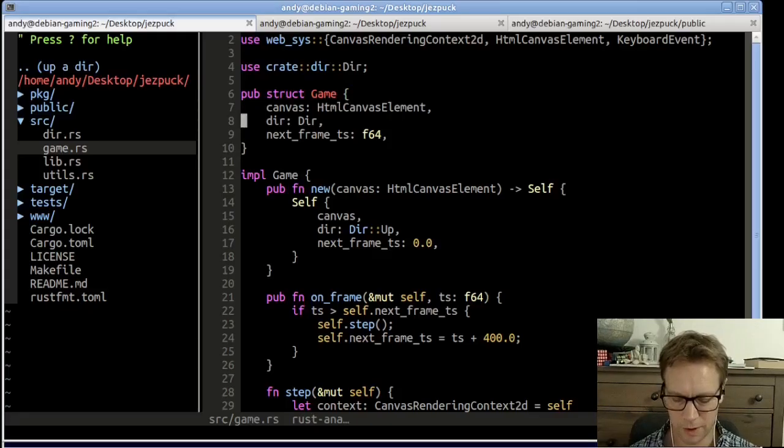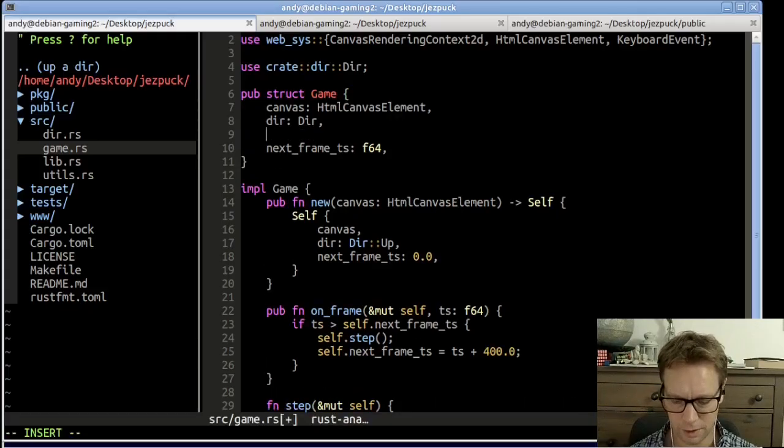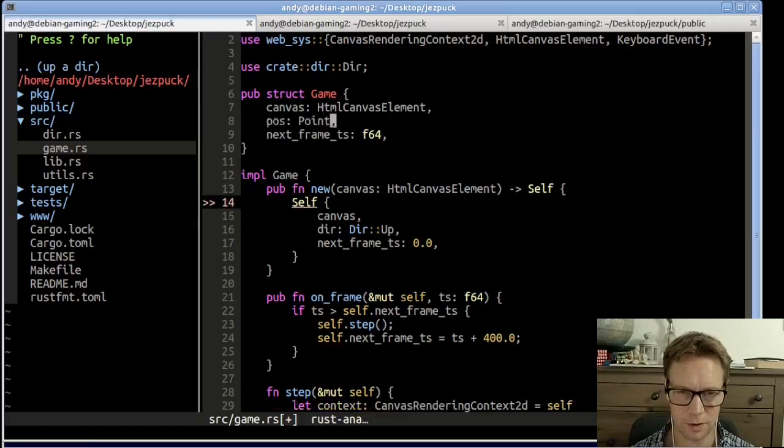So what we're going to need is essentially the position of our cursor, just the coordinates of our cursor. Should we have a point struct? I'm going to get rid of this direction thing because I don't think that quite makes sense. I think we should have a point struct, shouldn't we?